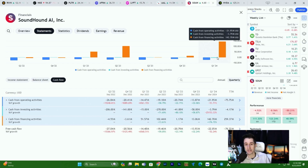We had the internet boom at Netscape 30 years ago. That was huge. The AI boom, if we're going to go off of the internet boom, has only made half of its move. And now we're in the AI software boom, which is Palantir and SoundHound. There are a few others, but Palantir and SoundHound are my two diehard AI stocks that you have to get into. There's going to come a time, a year, 2 years down the road, maybe 3, where Palantir's at $100 and SoundHound's at $50 or $100. And you guys are going to be like, I wish I had gotten in. This is the time to do it.